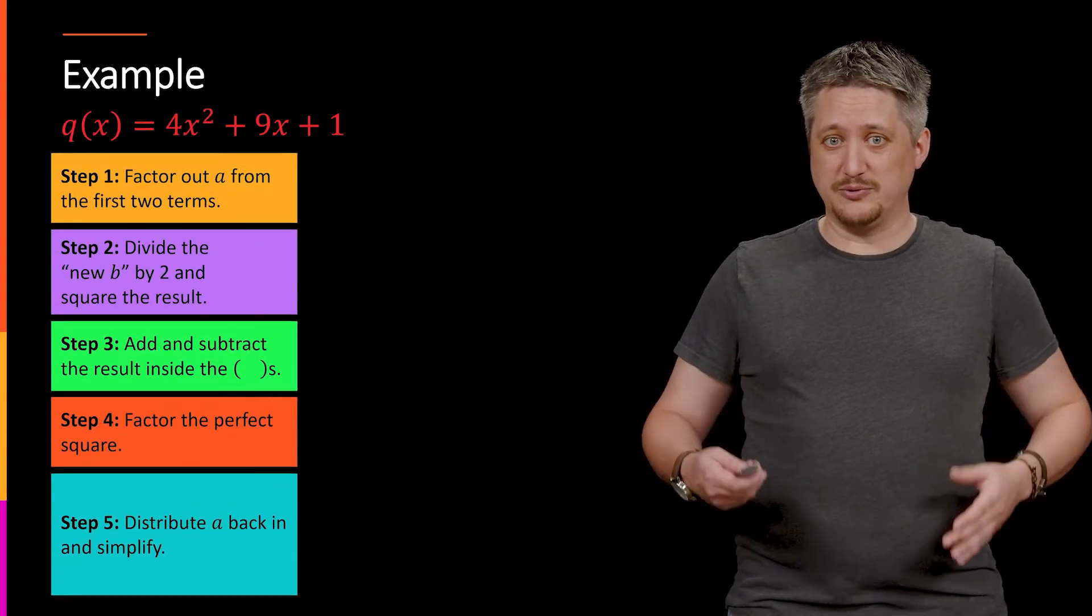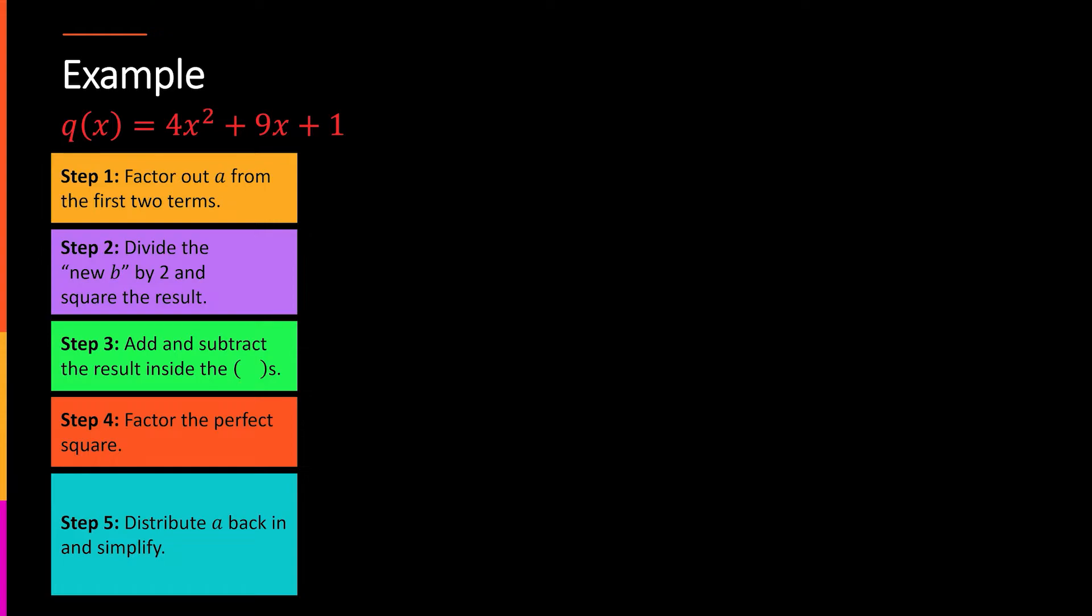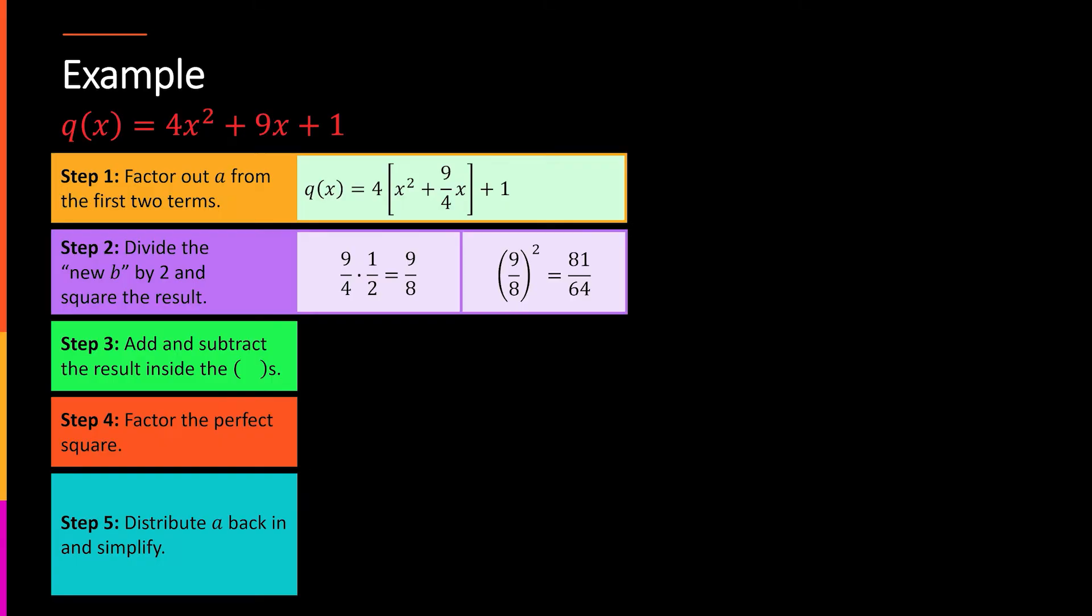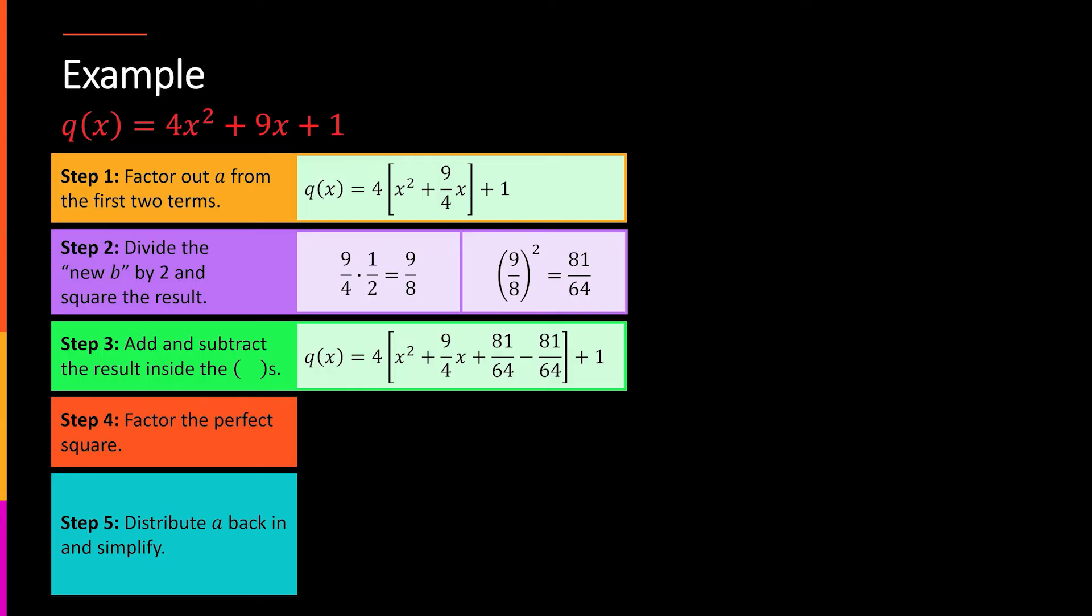Let's look at another example, work through it carefully, and in particular, I'm going to do an example that's not quite as nice by way of making the point that they don't always have to be nice numbers. It doesn't work out beautifully, which is unfortunate, but it is what it is. Sometimes it just happens that way. So here, first deal, I'm going to factor out that a to start with, but now when I factor out the a, you might notice that I don't have a thing that goes in cleanly, and that just is what it is. So I factor out the 4, and it gives me this 9/4 as my b term. So I'm going to take that b term, cut it in half. Which means I'm multiplying by 1/2. So multiply the top and bottom, 9/8. Take 9/8 and square it. So that squares the top and bottom. I get this not-so-wonderful 81/64, and I'm going to add and subtract that inside those original parentheses, or in this case, we're using brackets. So adding and subtracting 81/64.